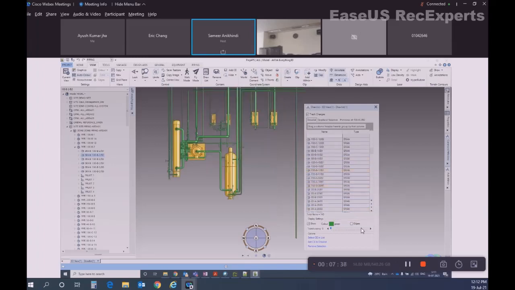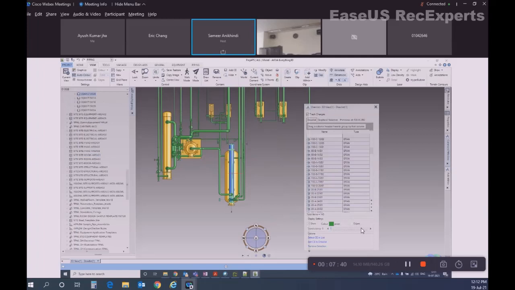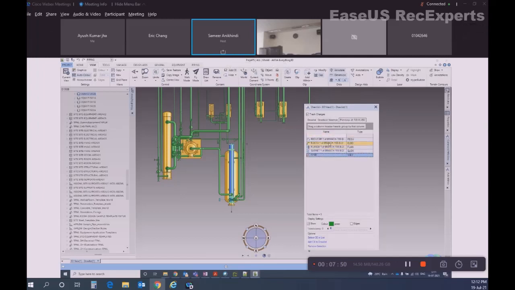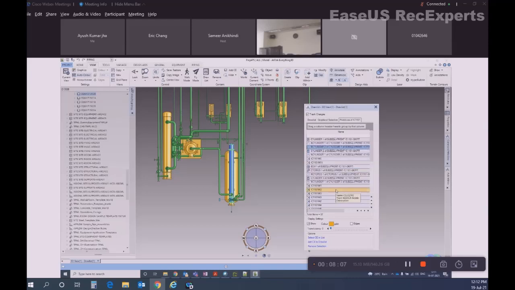If I select, say, this equipment over here, it will show me the graphical selection is the equipment. And primitives of the selected branch. Or say if I select C1101 as equipment, it will show me the primitives of the selected equipment. So there are three tabs. One is draw list, the complete draw list, what is the content.